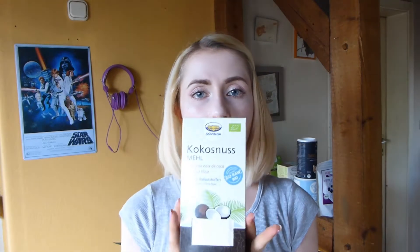Then we have coconut flour. At the moment I eat coconut flour straight out of the box. I know it sounds weird to a lot of people because coconut flour is really dry, but I personally am a dry person — I don't like dips and sauces and all that stuff. Sometimes I have so much coconut flour in my mouth and when I want to swallow it's like swallowing sand. But it tastes so good, so I don't care about that.